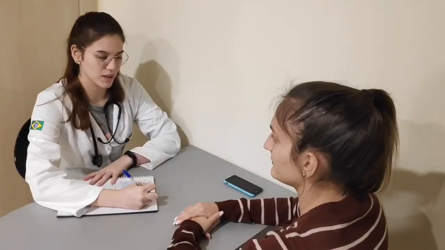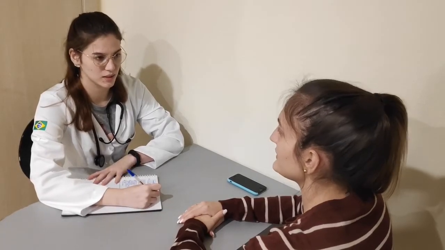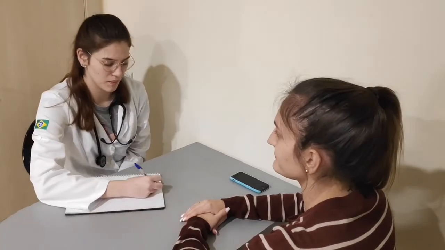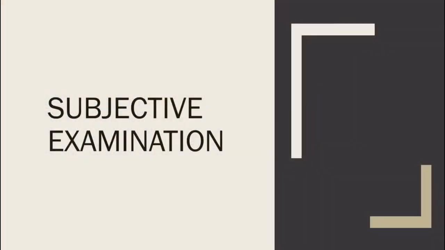Hi, I'm Dr. Elena. What's your name? My name is Sarah. Okay. How old are you? 45 years. What's your address, please? Lenin Street. What's your nationality? I'm Brazilian. What's your occupation? I'm a teacher. And what's your marital status? I'm married. Then we will proceed to the subjective examination to further understand the conditions of the patient.